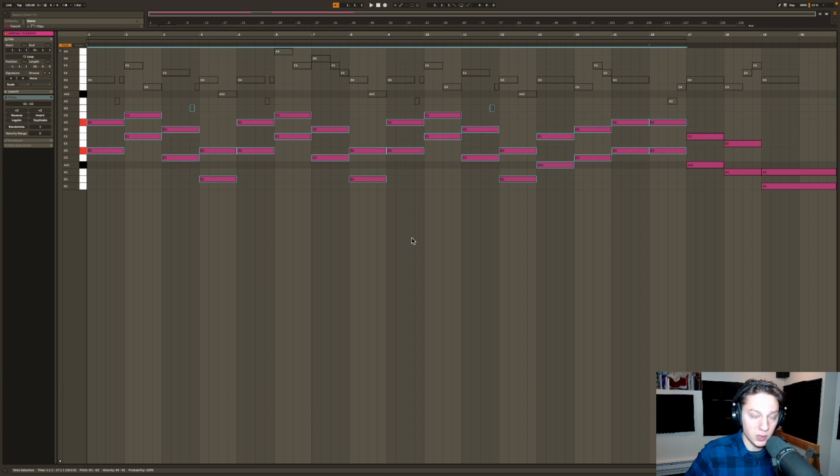But the theme, there's 3 repetitions of the same 4-chord progression, which is D minor up to F major, down to C major, down to G minor. And that repeats 3 times.